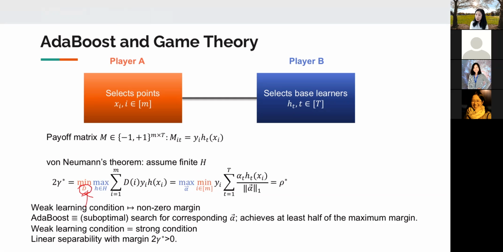Now you can see why we're doing AdaBoost this way. It's basically motivated by this von Neumann theorem. We have a mixed strategy. You're not choosing one example at all; you're choosing a mixed distribution over these examples. So you have the D, corresponding to the D hat at t, the empirical distribution of how much weight you put on each example. Now you're choosing a maximization. This is not a mixed strategy; this is just choosing one base classifier. So this is the minimax of this payoff, the summation of Di, yi, h(xi). The distribution is trying to minimize the payoff, whereas the base learner is trying to maximize the payoff.